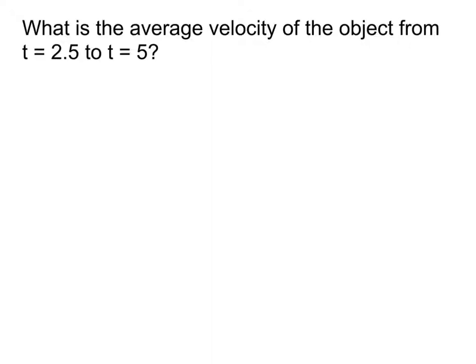You'll notice that you're having to go back to the demonstration on Desmos, move it around so you can see what those actual numbers are, and then use those. So the data we end up using is that at 2.5 we have a height of 100. Of course, we knew that from the last one. And at 5 seconds, we have a height of 0. All right, and so then we can go ahead and plug that into our slope function, basically.